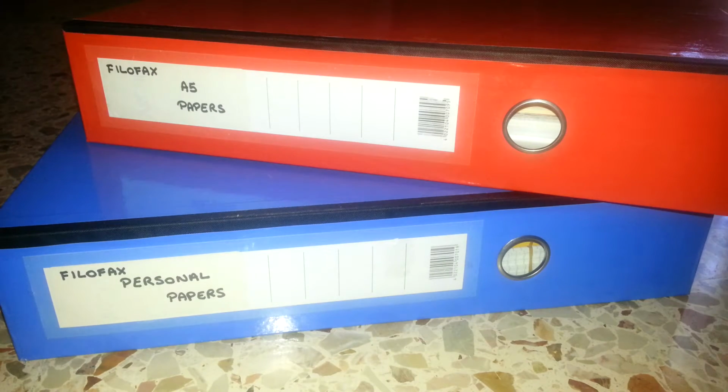Hi guys, today I just want to show you how I organize my Filofax supplies. As you can see, I have two box files which I use to put all the papers in an organized way. This is a red one and then I have a blue one. One collects all the supplies for the A5 Filofaxes, and the blue one includes all the papers related to the personal size Filofax.